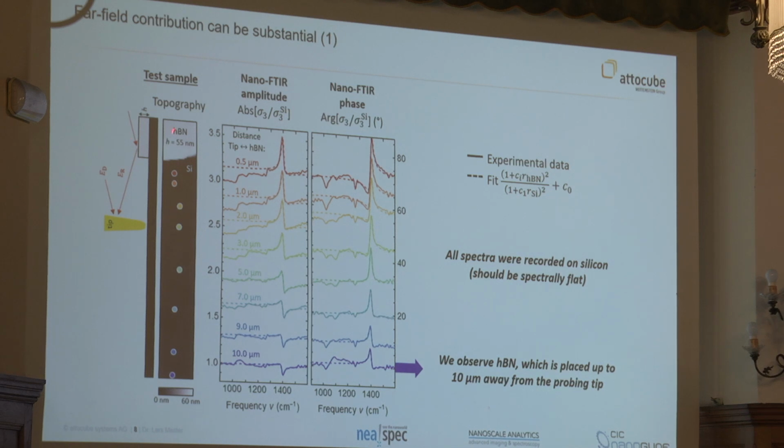But we illuminate the tip via a boron nitride flake. And boron nitride has a phonon around 1400 wave numbers, which means there's a small range where boron nitride is very reflective. And this is what we can see here now. We see an increase in nano-FTIR amplitude because boron nitride now reflects additional light onto the tip. So this works. You see the dashed line. We can also describe this with a far-field reflection factor. It fits very nicely.